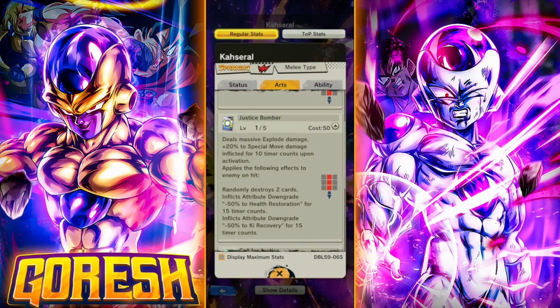Massive explode damage. 20% to special move damage inflicted for 10 counts, and then activates the following effects on hit. Destroys 2 cards, inflicts attribute downgrade, minus 50% to health restoration, and key recovery. Minus key recovery is actually becoming a pretty prevalent ability that a lot of these characters are bringing to the table in terms of debuffs. It can actually get pretty annoying. If you're trying to combo with a key recovery debuff, it becomes really tough. So it could be pretty interesting there.